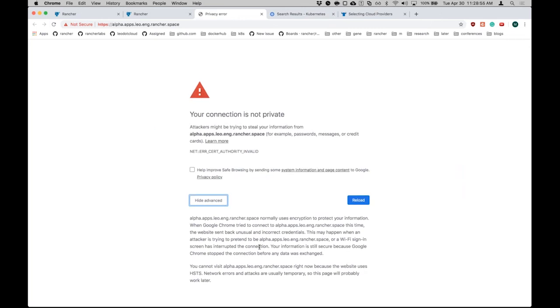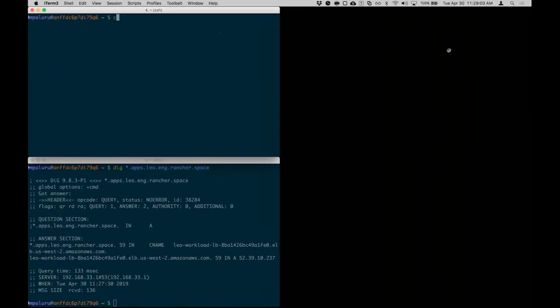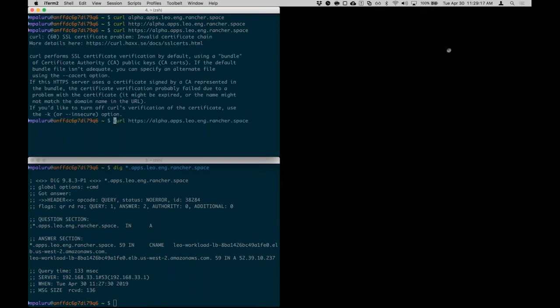Cool. So here you can see I could access my application using TLS from the ingress. And here you can see the certificate being served, which is the wildcard DNS certificate. And I have set up the wildcard entries for these two domains, like I showed in the picture here. I have my wildcard domain, so that's how I'm able to access my applications. So that's the demo for Ingress TLS.